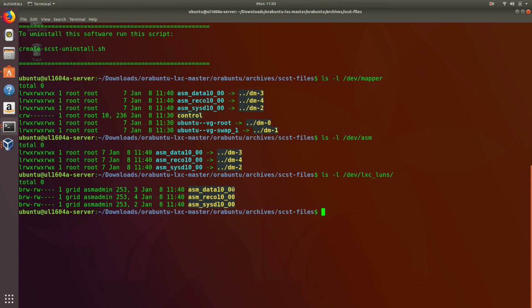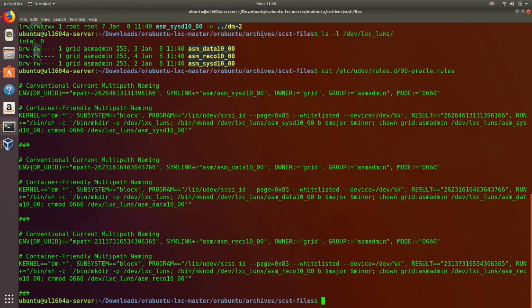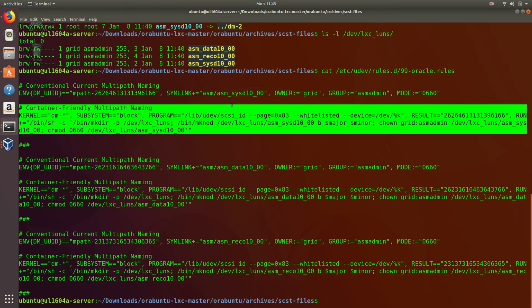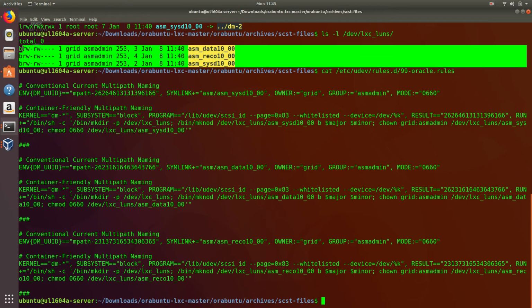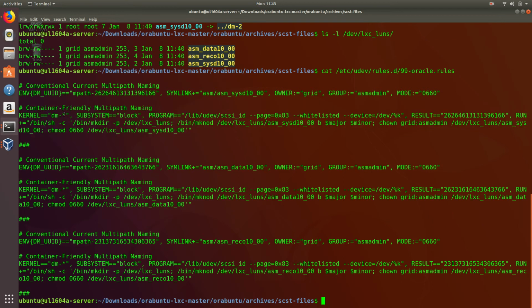I'll show you the etc udev rules.d 99-oracle rules. The rule that generates this is the container friendly multipath naming. This is the rule that generates these device nodes, and as you can see, it uses the DM kernel udev switch.